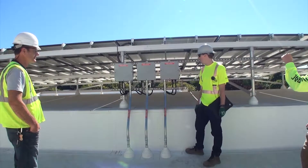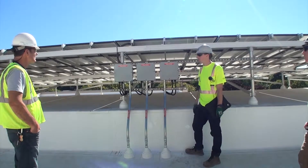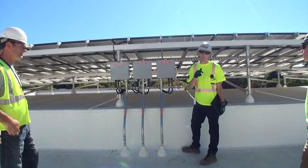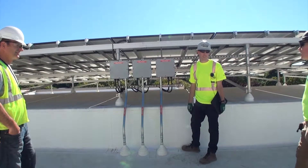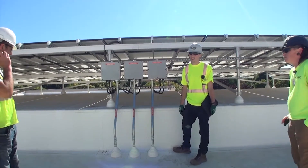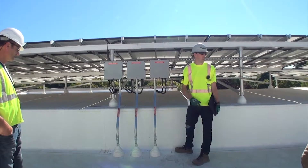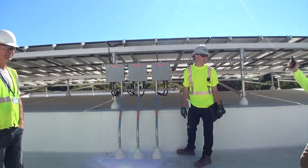Are there terminal blocks in there? Yes. And not fused — we don't need fuses here. The disconnect on the bike canopy does have fuses located in it. What size are those? Off the top of my head I do not know — they're very small, possibly midget fuses. You would know if a fuse was out because you would be able to view that on the online monitoring platform — all production would cease. That would be pretty much the first place we would check.